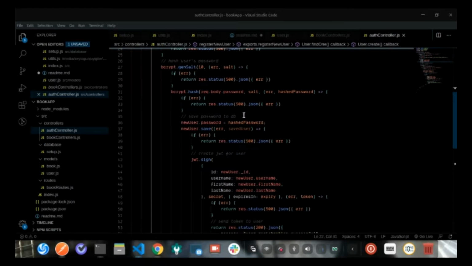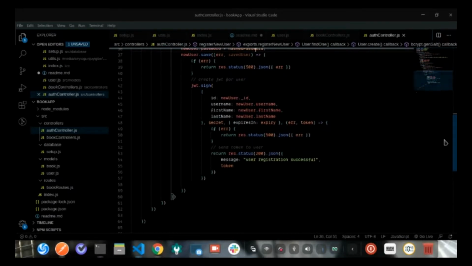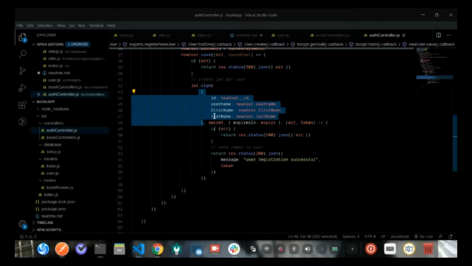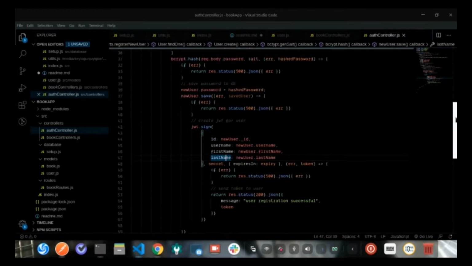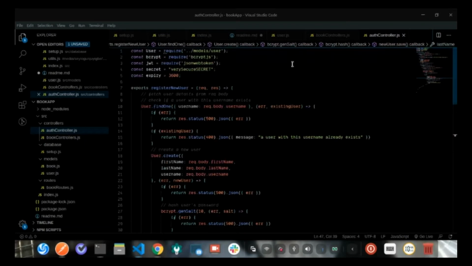And after hashing the password, we'll save the password to the user's data here. And after saving that, we'll sign the JWT payload, which contains the user's ID, username, first name, and last name. And after signing that, we'll send back a success message to the user, and then the JWT token that was generated. Okay, now I believe that was a handful.